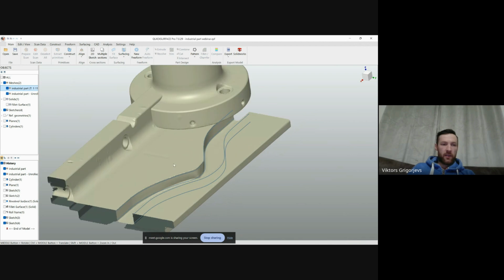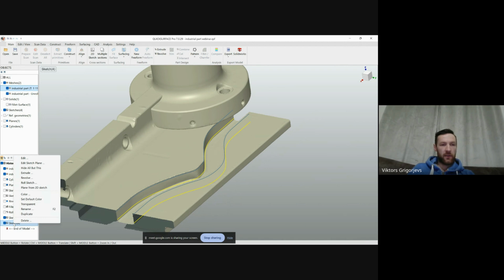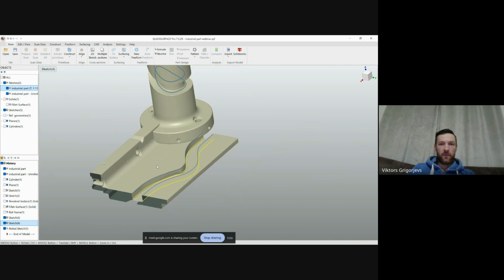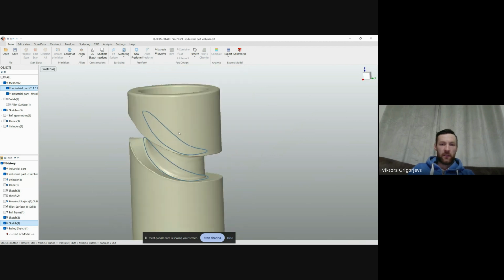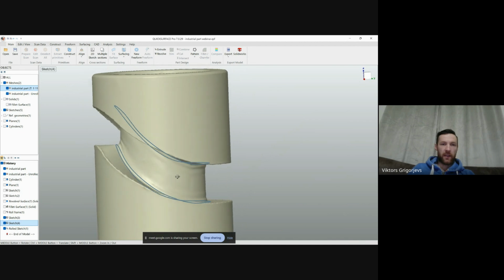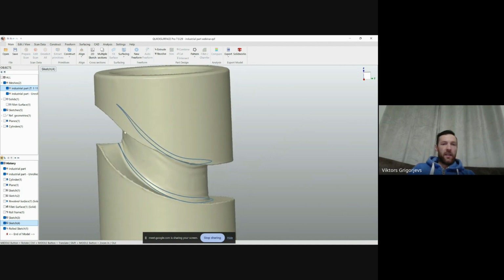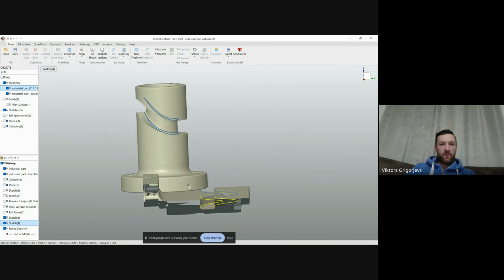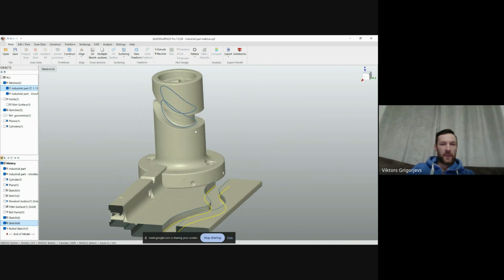And now we go to our history tree, right click on one sketch, click Roll Sketch. What it does is roll this sketch back in 3D according to this roll cage that was created based on the cylinder we fitted previously.